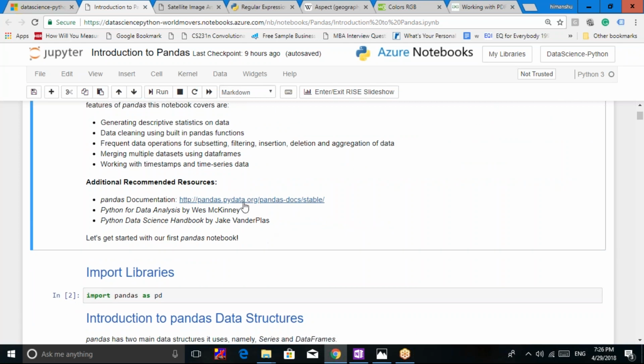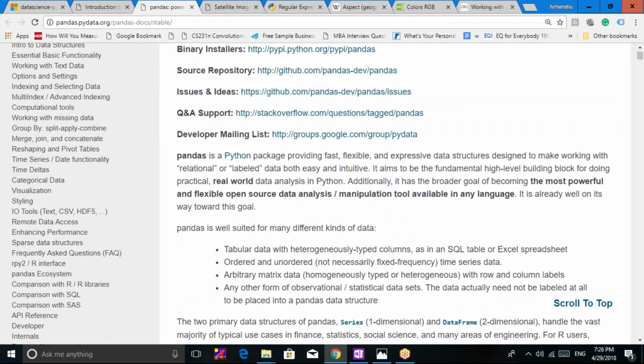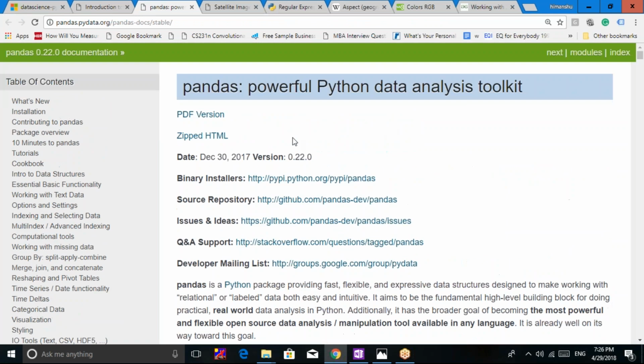Okay. Now, again, the same thing. The documentation of pandas is excellent. If you want, you can download also a PDF version. It's a pretty big file and it covers almost everything. So I'll just share this link with you. Otherwise, these links are already also in your Azure notebook, if you have seen that.